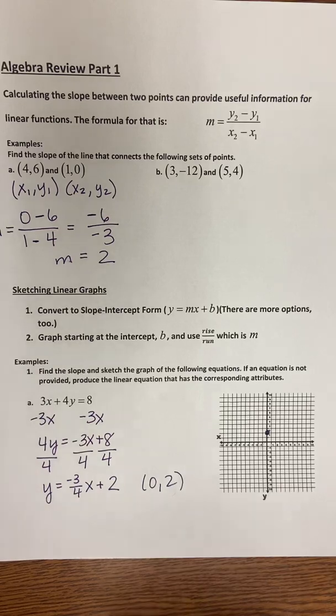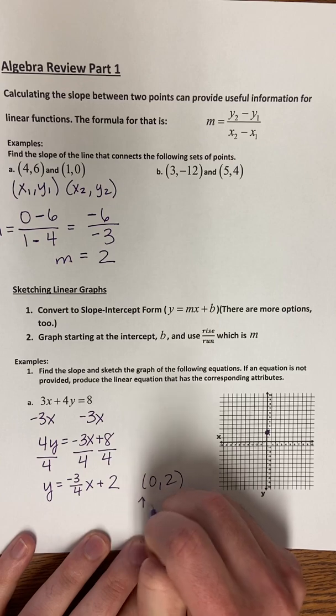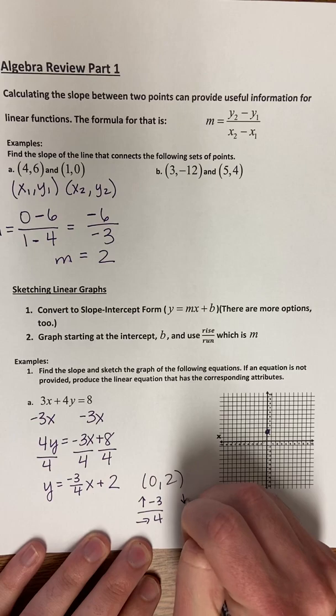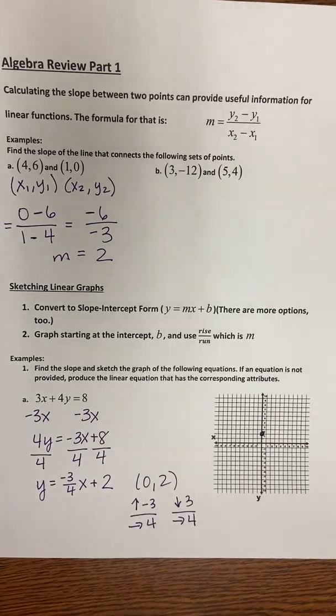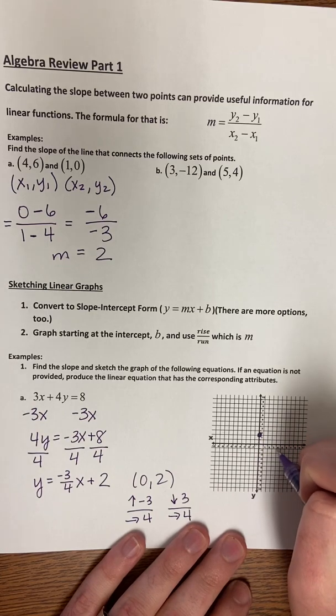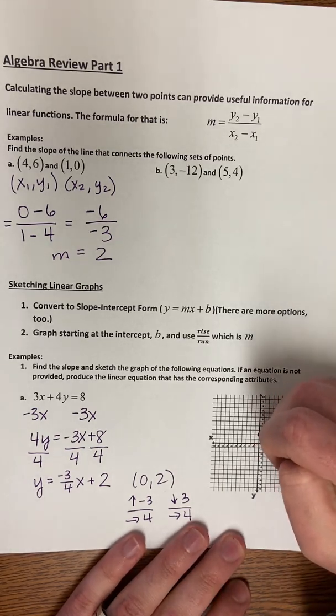And we will use our slope as a rise over run. So a negative 3 over 4 really means up negative 3 and to the right 4. But going up negative 3 really means down 3 and right 4. Alternatively, of course, we could attribute the negative to the denominator, in which case we would be going up 3 and to the left 4. But either way, it will give us our line. So we go down 3 over 4, get a point, and you can continue to go down 3 and over 4 to get more points, but realistically, you only need 2 points to graph a line.